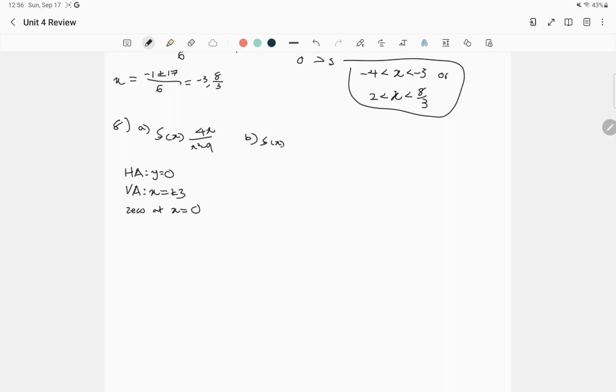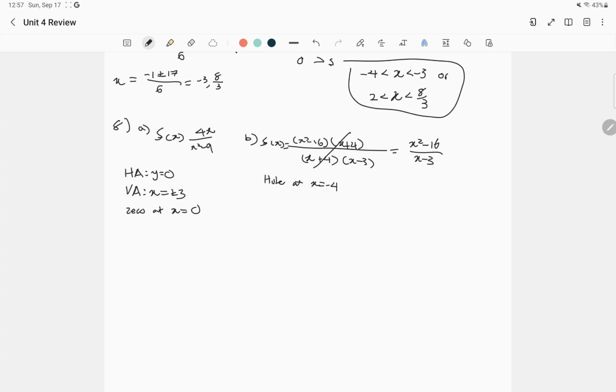Next one, f of x is equal to x squared minus 16. Notice the difference of squares, x plus 4. Then I'm going to factor this bottom out immediately, which is probably going to be x plus 4, x minus 3. These cancel, so that means we have a hole at x equals -4. Then, do we have a slant? This becomes x squared minus 16 over x minus 3.